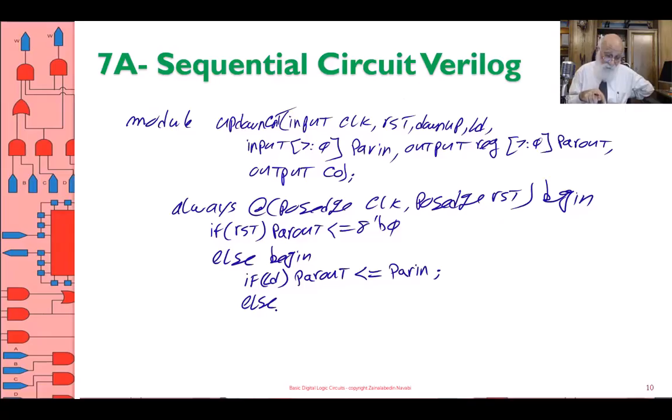Actually, if load is not active, since I don't have a carry in, since I don't have a count enable, that means if load is not active, you either count up or count down. If you want to add a count enable, you can do that. Let me do this. Count enable.